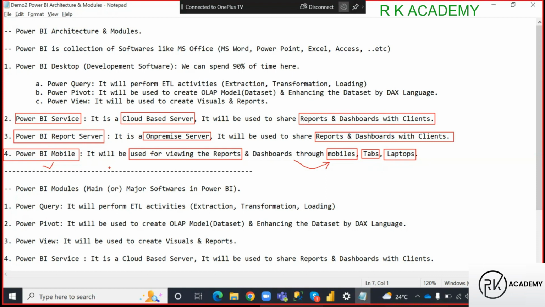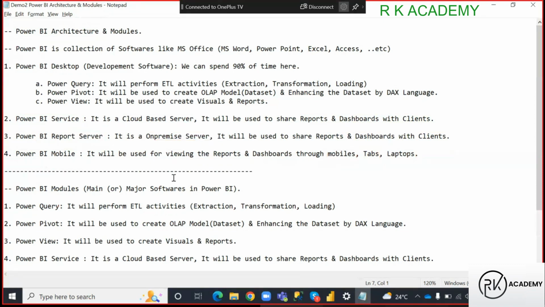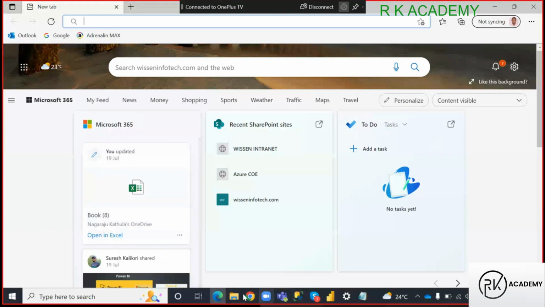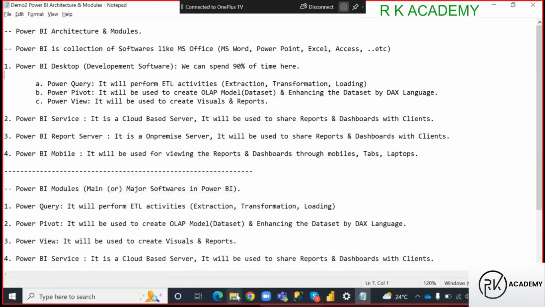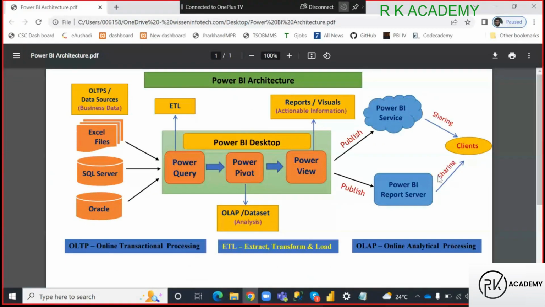Here, perfect. Then after, Power BI architecture. In Power BI architecture, whatever the concepts we have, we discussed all of them. Till now we discussed theoretically, guys. So practically we will see, guys. Theoretically we observed the terms we have in Power BI architecture. Right, this is my Power BI architecture. Whatever the points we have in it, we discussed all of them, right? So practically we are going to see them, guys.